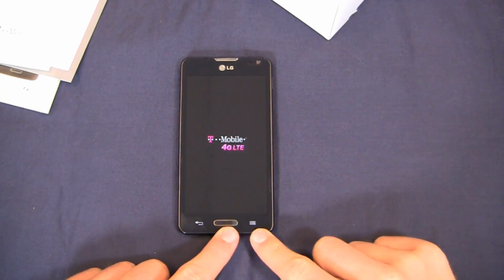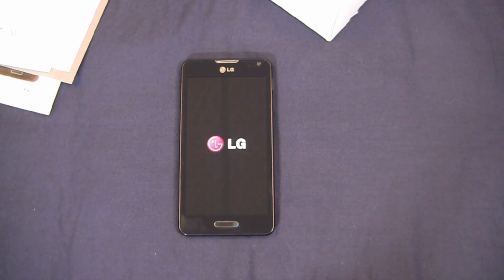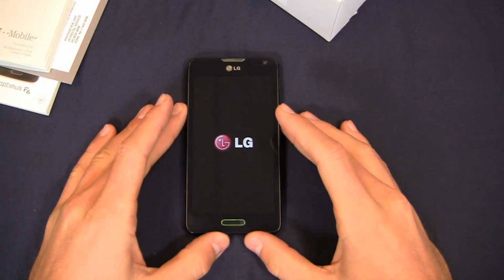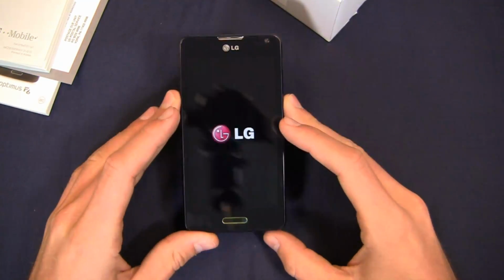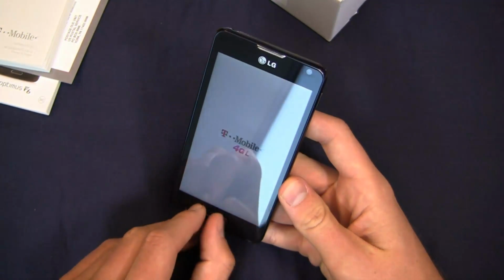Back button, menu button, and then a physical home button here with a light around it that acts as a notification light as well. We saw that on the Optimus G Pro, so very familiar in comparison, I should say, to LG's design language from previous devices. So starting up right now, LG logo powering up. And then once it gets started, we'll take a look at the device itself. Got a sticker down here on the bottom too.